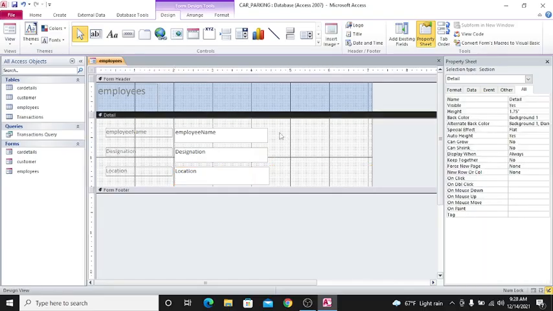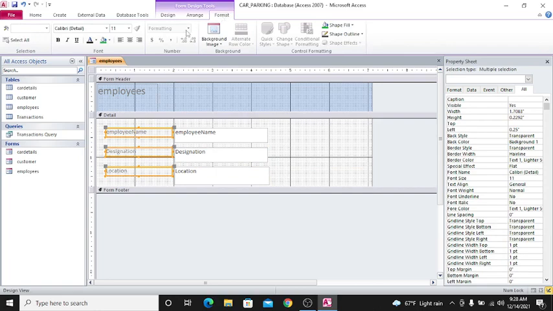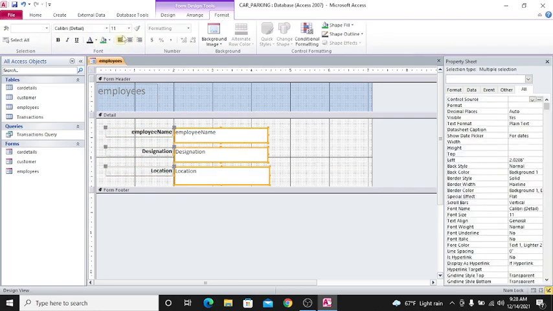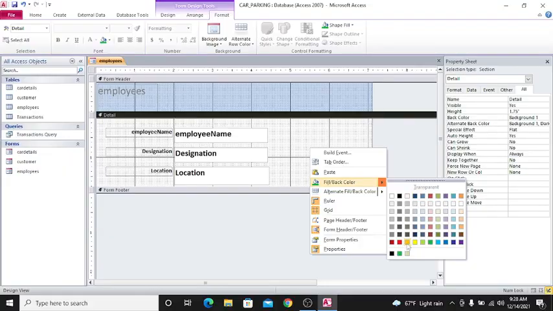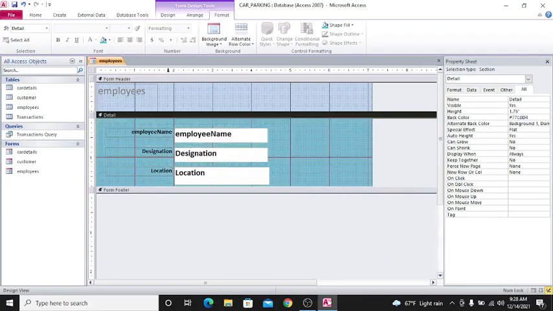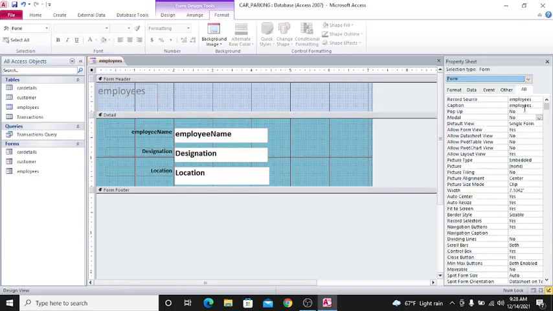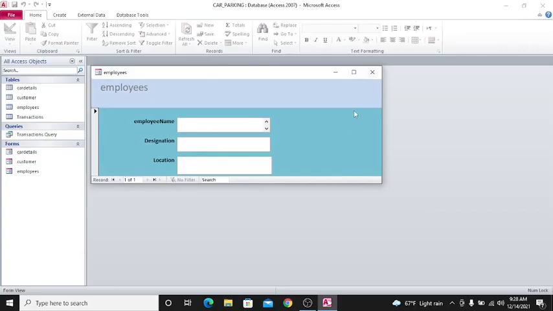Then change this one, format this one, right align, bold. Also, this one can just have this as 14, bold like that. Give this one a different color like that. Then go to this point, choose form, pop up yes, modal yes, then save. So that when we run, this is what we have.